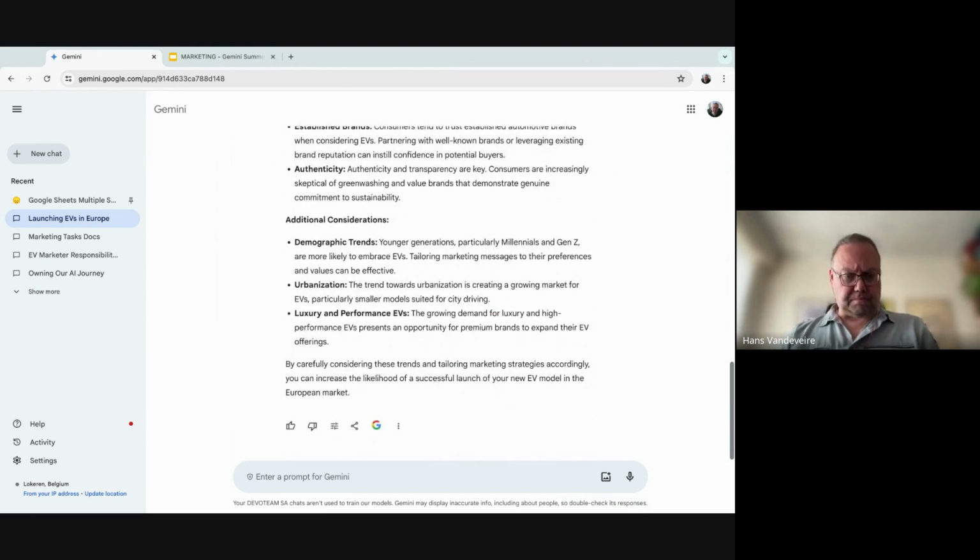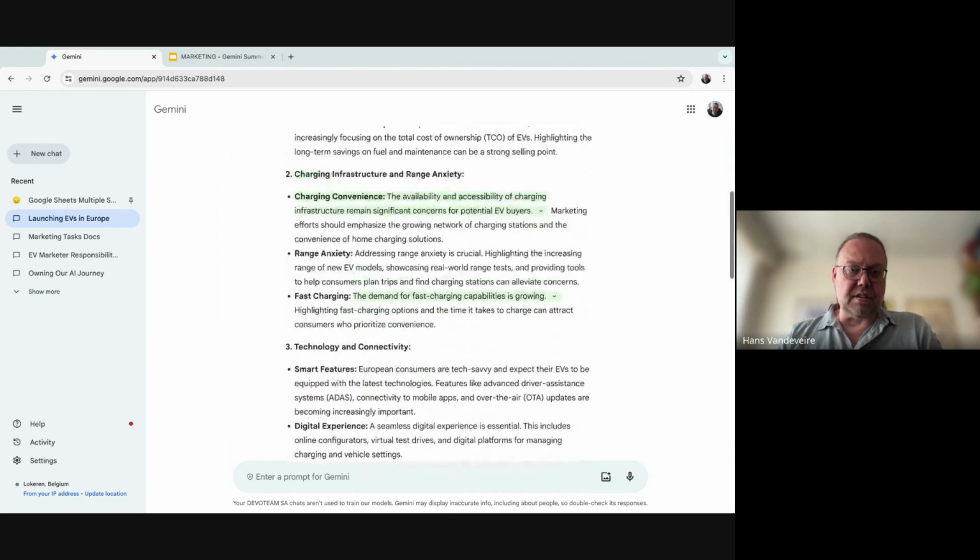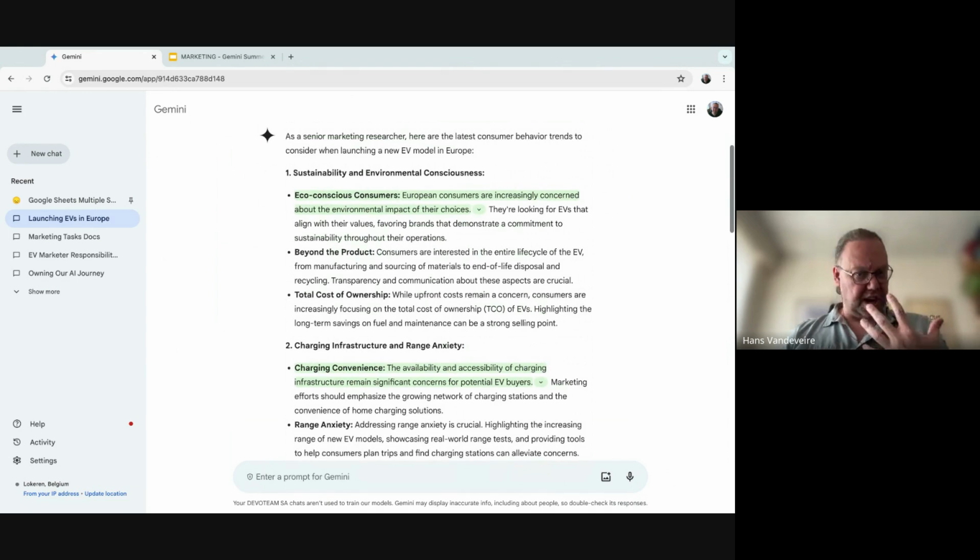Now, this result offers me the possibility to do a double check. Specifically in sensitive results, it could be interesting to just click the Google search icon here, allowing you to do a side check on the Google search environment. So the same question will be asked in Google search, and then you will have a comparison between the Google Gemini results and the Google search results.